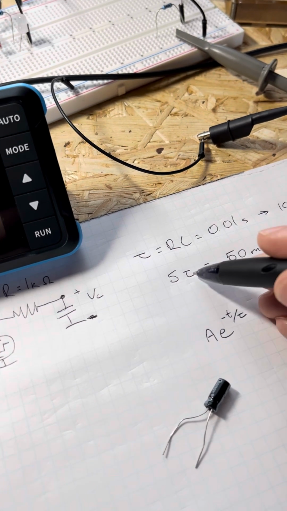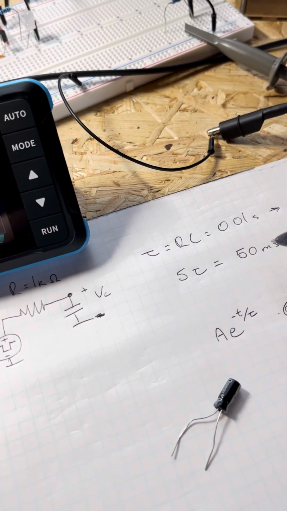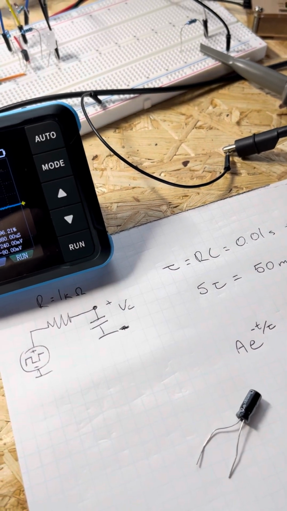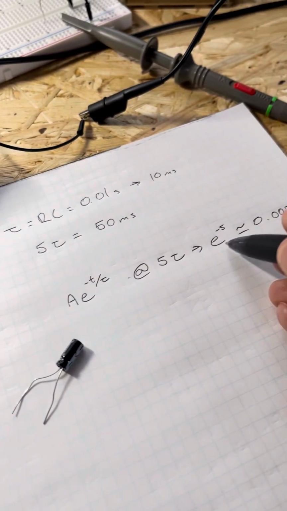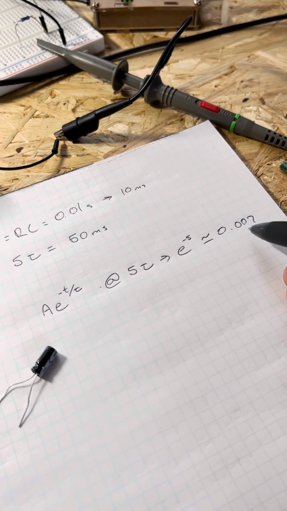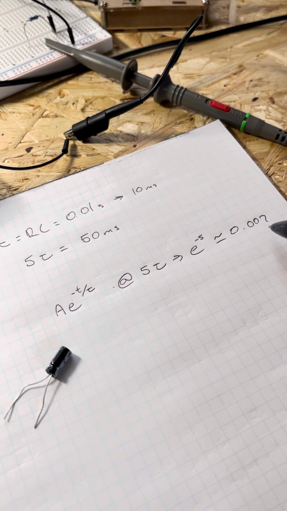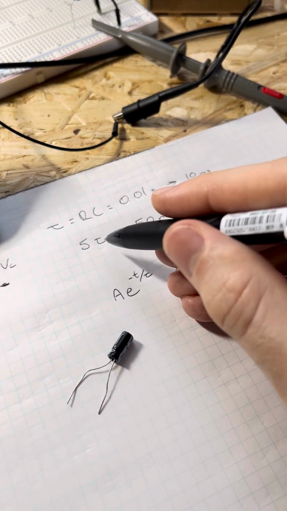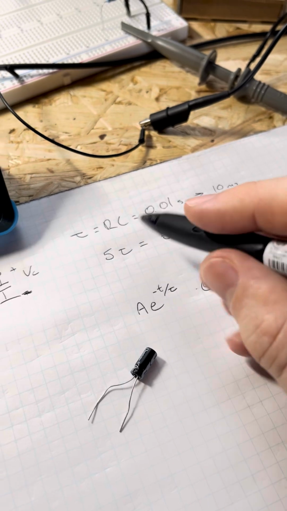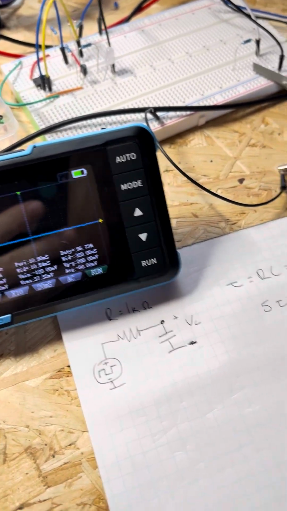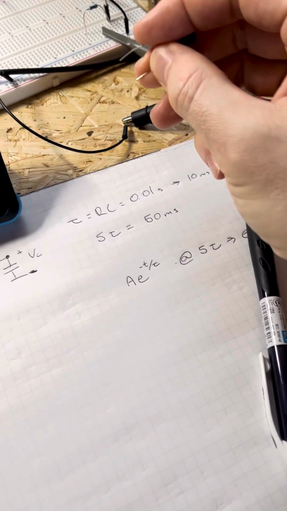is roughly equivalent: five times the time constant is roughly equivalent to the time it takes to fully charge that capacitor. And when I say roughly equivalent, at that time the decaying transient is only roughly 0.007 of its original value. So at this point, we can just say it's negligible. So what we do, again, with the oscilloscope, is we try to find that 5 tau, 5 times the decaying transient, that point, and figure out how many milliseconds it takes.